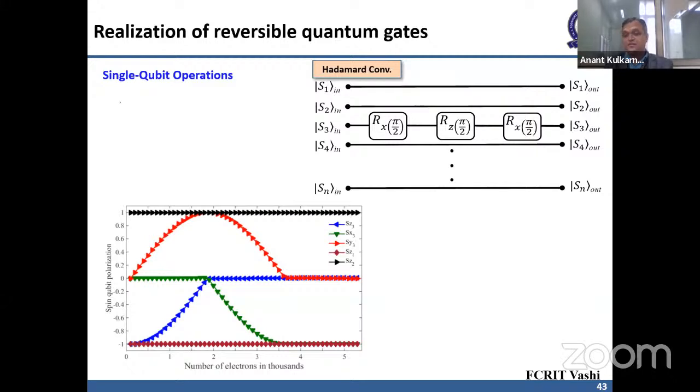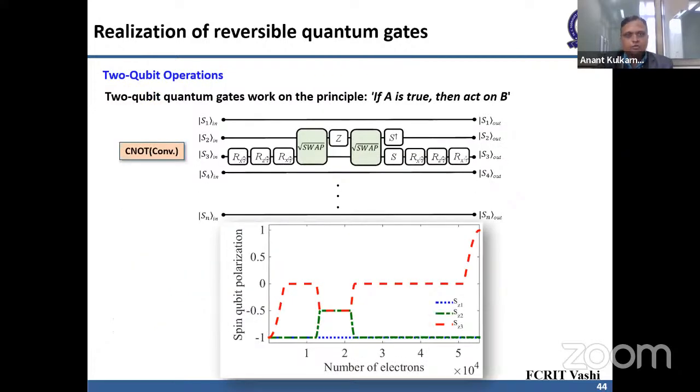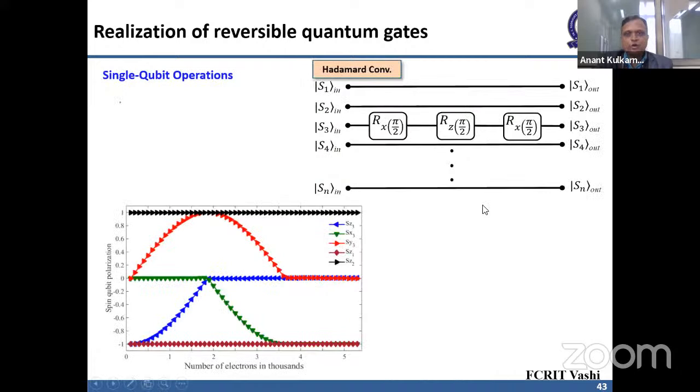The reason is that, because of the limitation of the decoherence time, we need to reduce the number of operations, to carry out as many quantum operations as possible. This is a conventional way. What we did, we reduced it from 3 operations to 1 operation, that is Rx, Rz, and Rx. We used only the Ry operation with the mathematics.